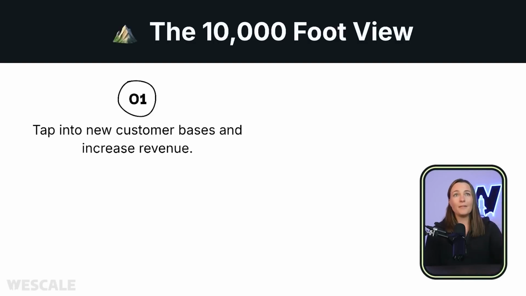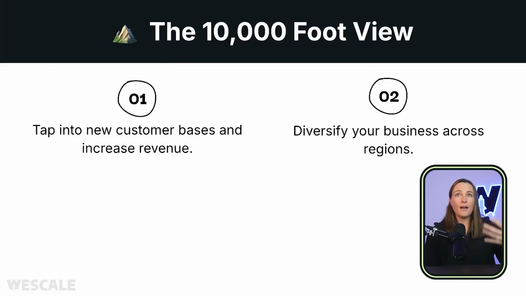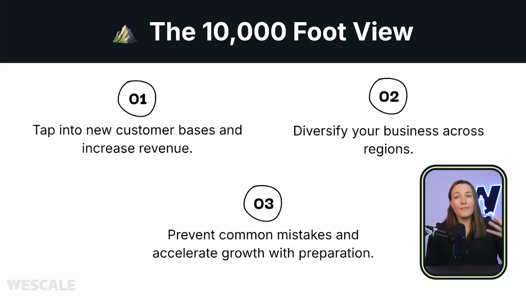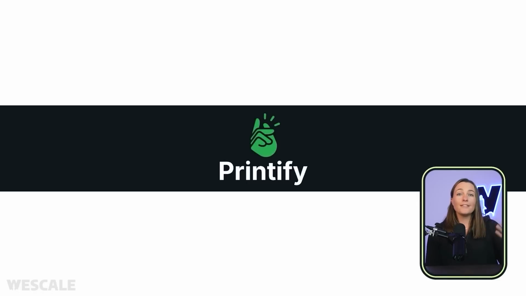The first is going to be tapping into a new customer base and increasing our revenue. As we expand, we should be getting more customers in the door, as well as increasing the amount of revenue month over month. The second thing is diversifying our business across different regions. We're going to be expanding and going out into the world and showing everybody our brand. So it's important that we are diversifying and slowly expanding when the time is right. And the last thing is preventing common mistakes and accelerating growth through preparation. These are all the big things we want to keep in mind as we go through this topic. So first, let's start off with Printify.